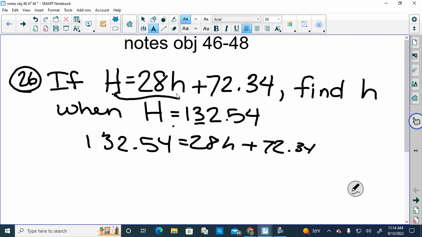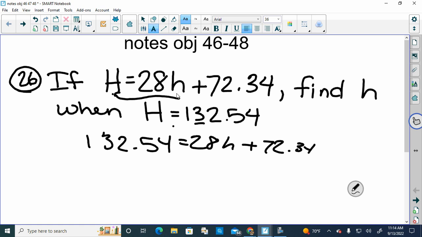Okay, so for solving for the little h, order of operations in solving equations, we go backwards, right? You're not going to do the multiplication and division first. You're going to do the adding and subtracting first. Okay, so what am I moving to solve for little h? What would I move to? 72. Okay, so we're going to move 72.